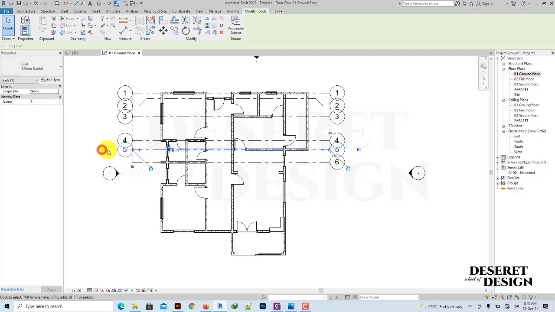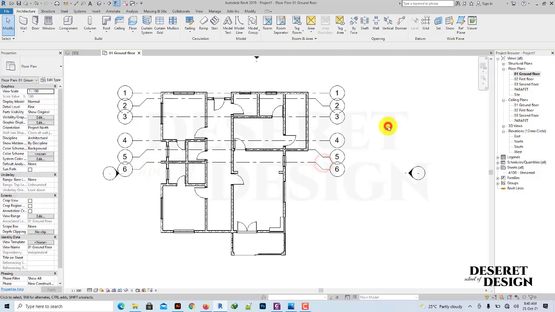The bubble will come. And this bubble will come. Can I elbow this as well? You have to elbow this again. Very easy. You place the vertical grid, the same process.